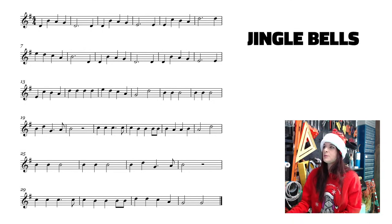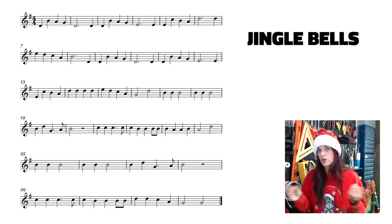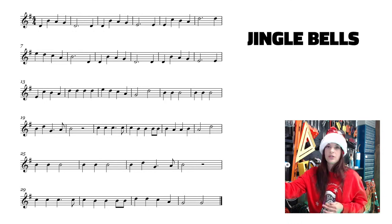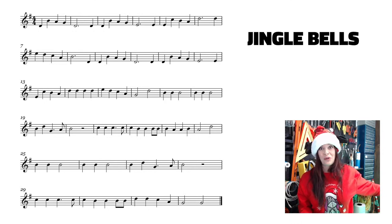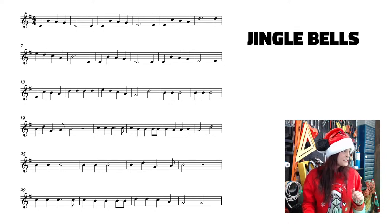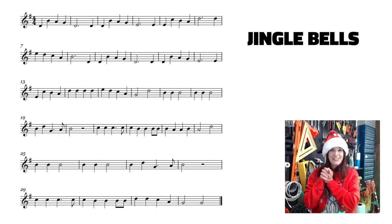So I tried to pick keys that are very simple, like either no flats or sharps or just one. So we have our Jingle Bells. This is what I used to code the annoyance that you heard at the table with the active buzzer, and then it sounded better with the passive buzzer. So Carl's saying, bring out the electric violin.